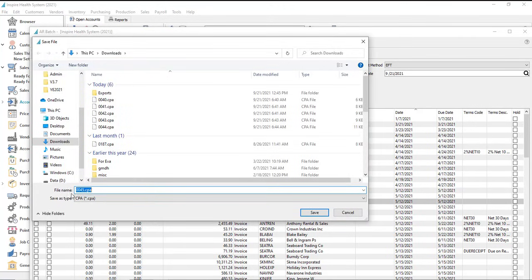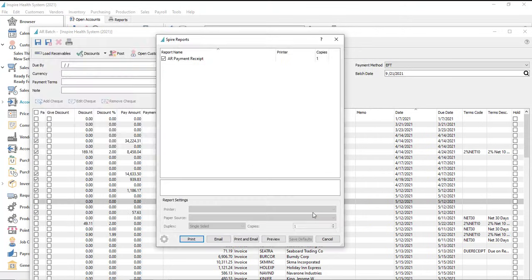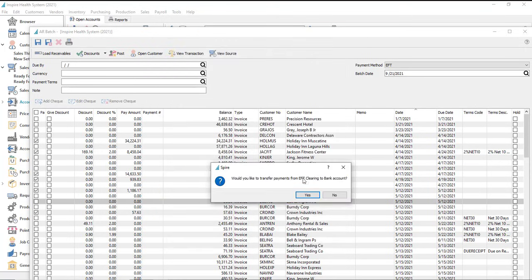Okay, it wants me to save that CPA file, which is what I upload to the bank for the EFT payments. I save that. Print the receipts so I can email a receipt out to each of my customers that I just received the payment, and email merges it to them automatically. And then it wants to know if you want to transfer that EFT amount directly into the bank, because you don't want those to hit the bank individually, because when an EFT hits your bank, it goes in as one lump sum, not as individual payments.